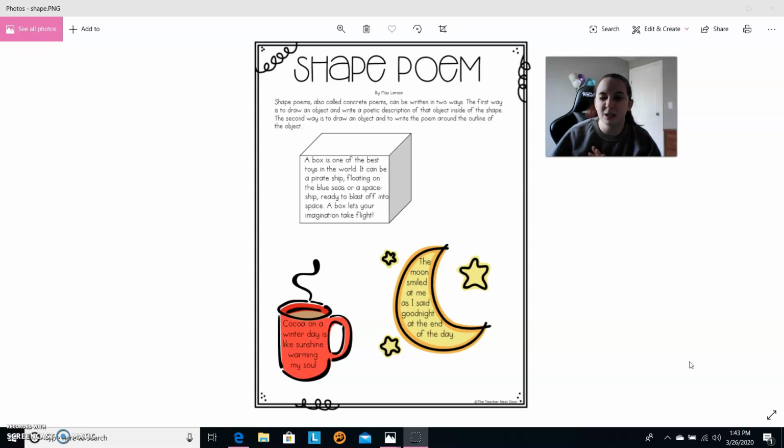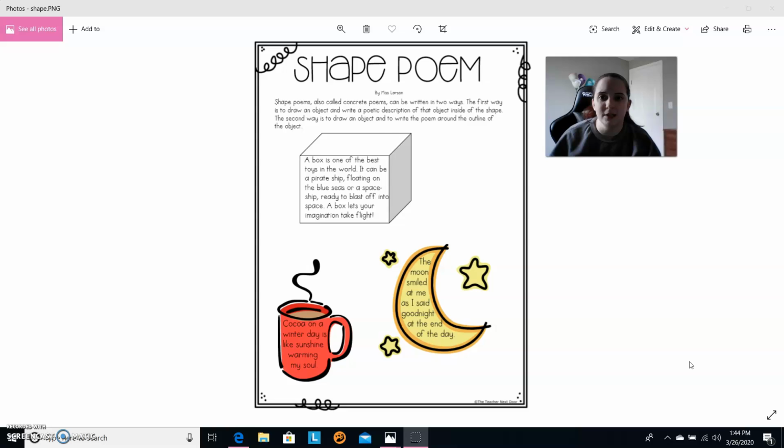So if you do choose this one, it probably won't be one you'll be able to do on your Google Form quiz because it's not going to come out in a shape form. But if you want, you can message me on Dojo. If you did choose to do this one, you can message me a picture of your shape poem. And each of the poems has to do with that shape.